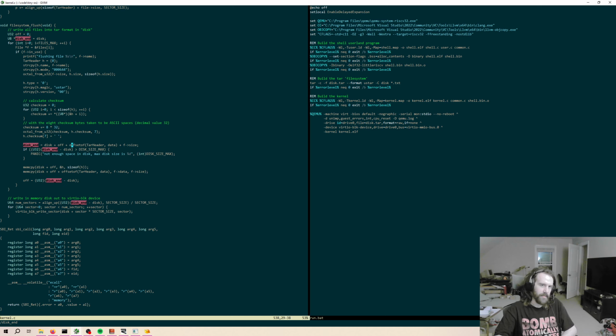If the file's in use, create a tar header, write the tar header out. Then what? Copy the file data, the most recent version, into there.